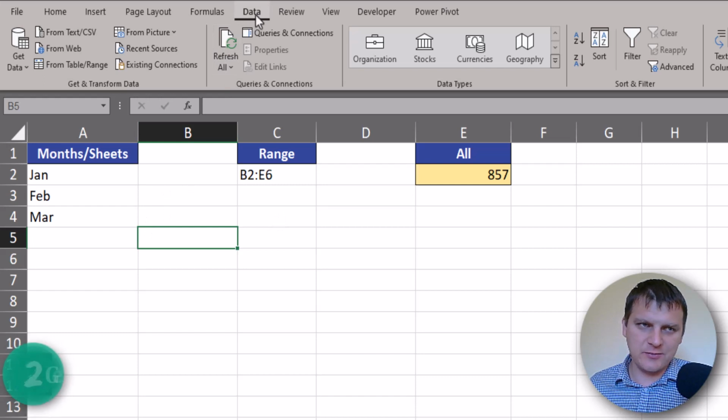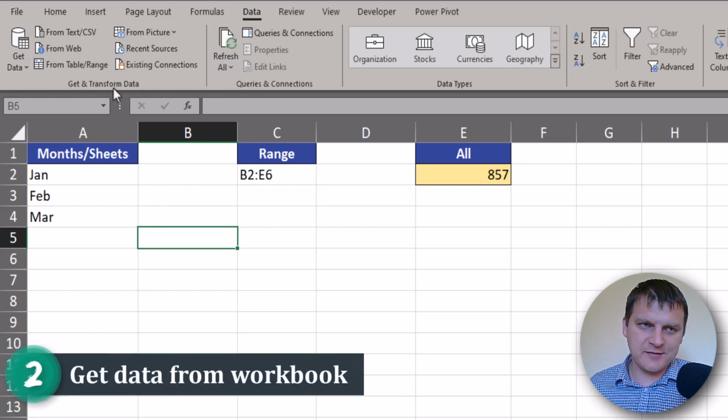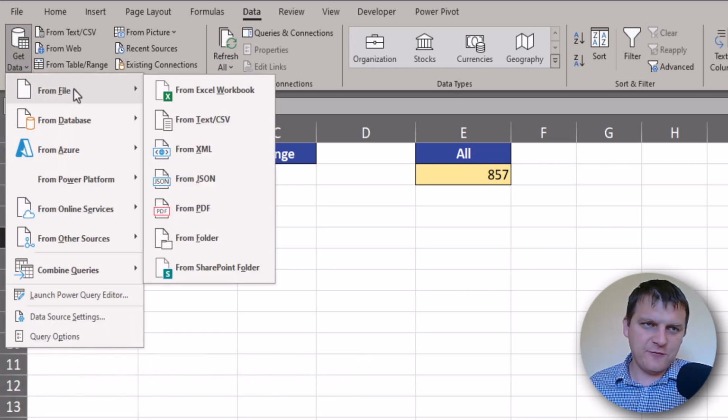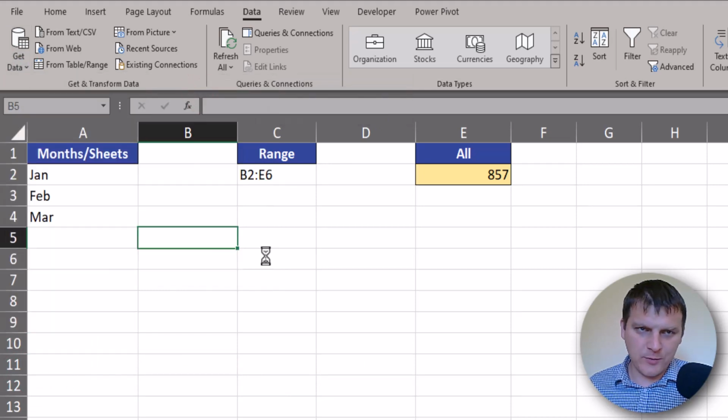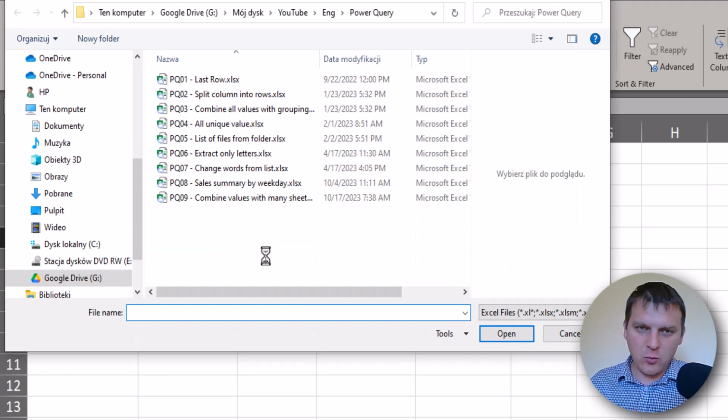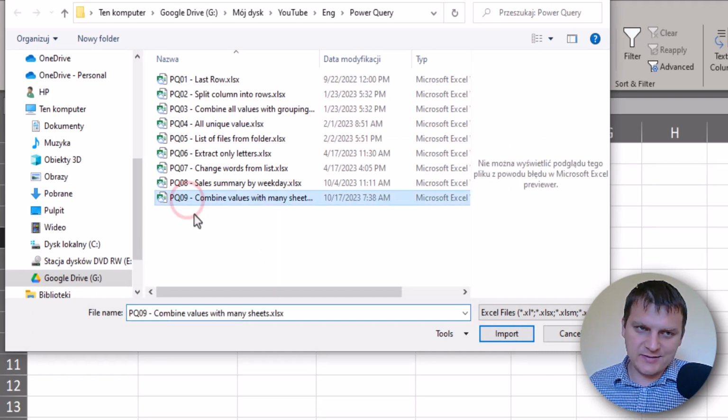So we are going to Data, Get and Transform, Get Data, From File, Excel Workbook, and we have to go where our file is. It's important that the file we are importing is also the same file that our data is in.